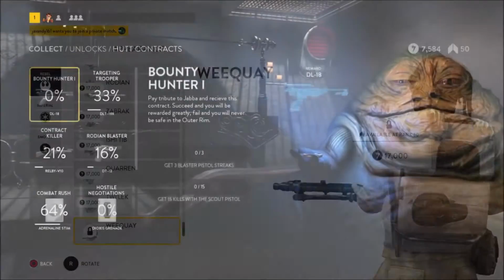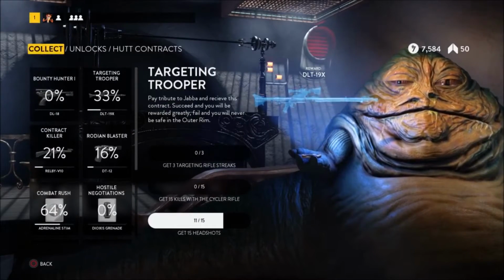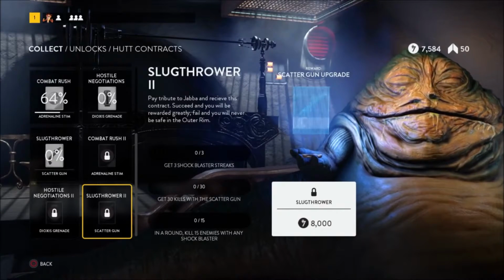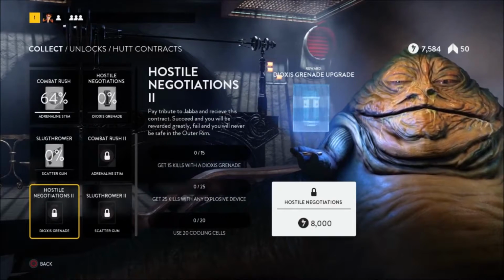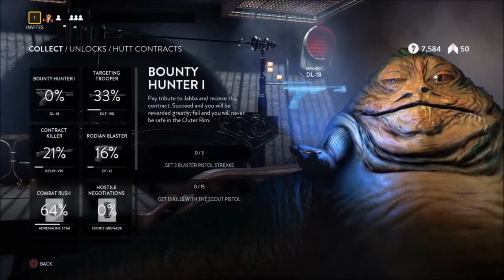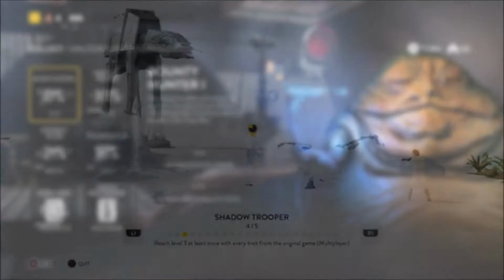So the first thing we're going to look at is the HUT contracts. HUT contracts are these new weapons, which were a part of the free DLC download for everyone to have, where you use your credits and you pick a card. Jabba the Hutt has this hologram thing where you have goals which you unlock in your matches, and by doing that, you're able to select a gun or rifle or whatever when you pick it, and you go on.